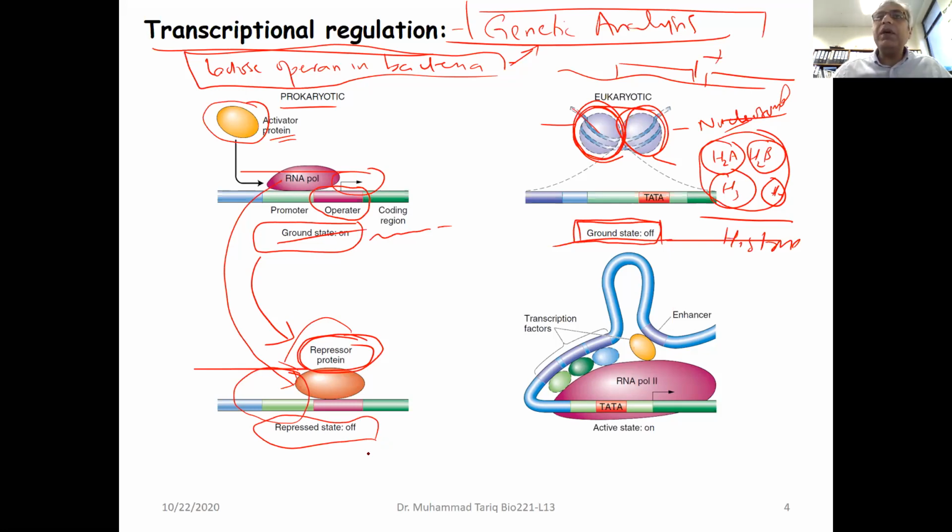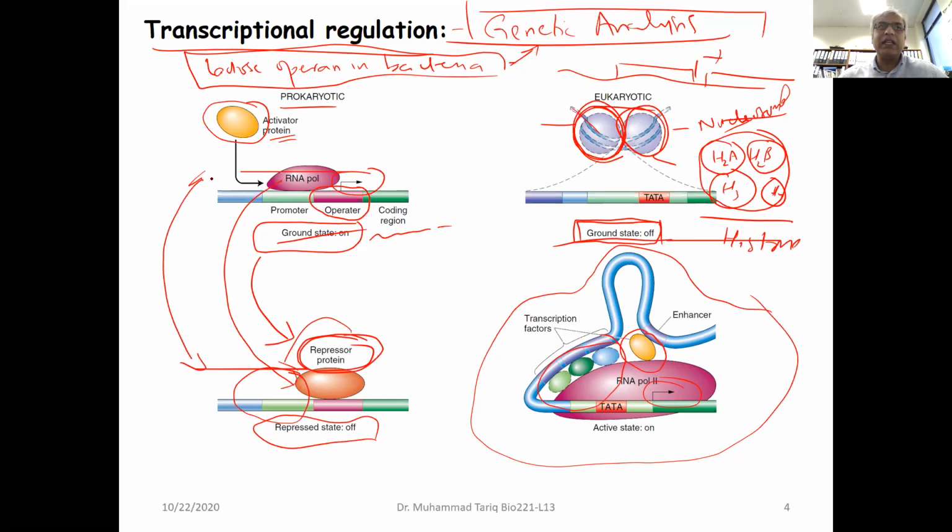Okay. In case of eukaryotes, when the ground state is off, this off gene is switched on by RNA pol 2 together with some enhancer binding proteins, some transcription factors. A huge complex at the promoter is assembled, which then switches on the specific gene. What we are going to talk about today is this kind of switch in bacteria, and this, as I told you, is about lactose utilizing genes.